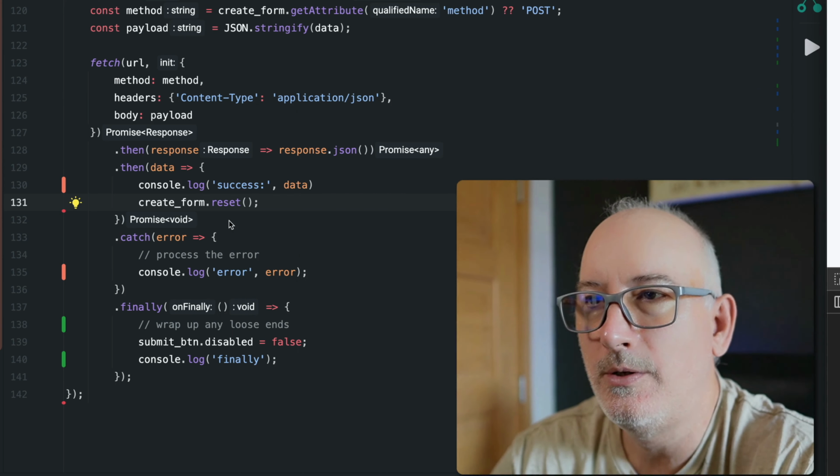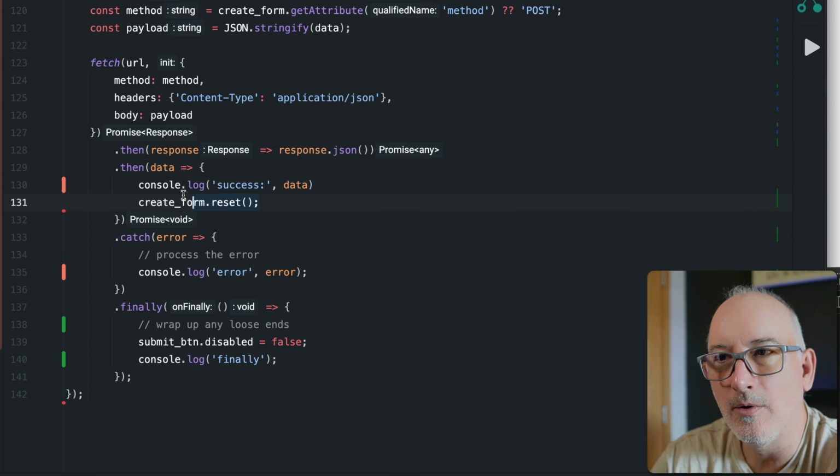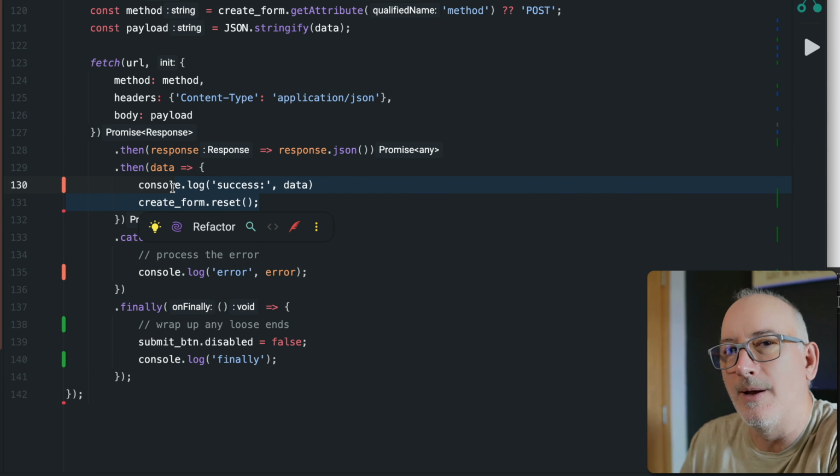If you just created an account, maybe what you want to do is redirect them now to the login page, so they can log in, or redirect them to a page where they can see their default page for their account. What you do here is up to you, but it's more application specific. I'm not going to go any further with this, but just know there should be something else there.